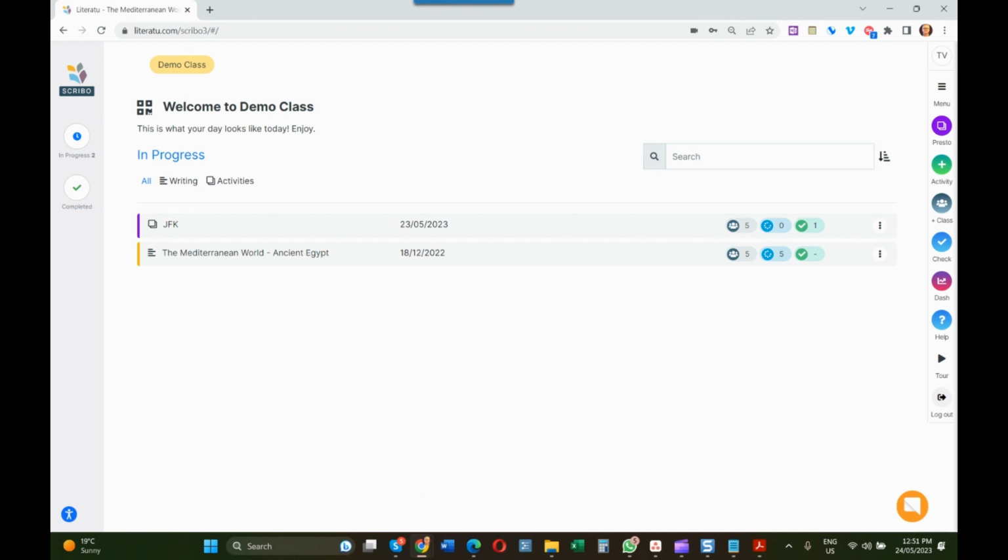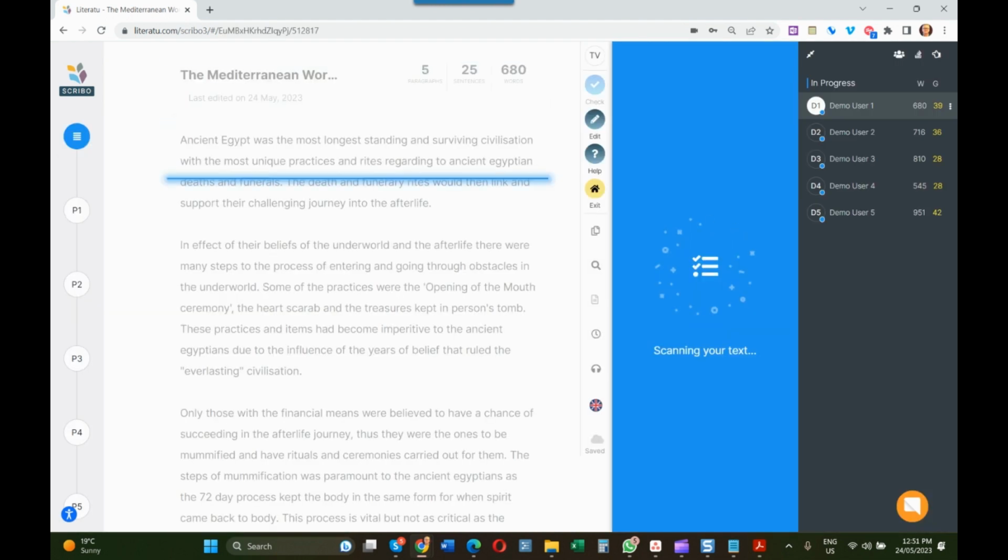But the main one I want to talk about now is the Scribo presentation of how to use it as a teacher in the context of a class with a live activity underway. Now, as I get into that, I'll come back and show you how we got to here. But the first thing to do really is just come in as a teacher. You're in a demo class, you have students with something to do, you click on it, it's one click.